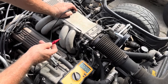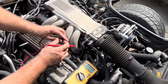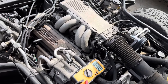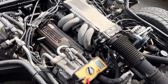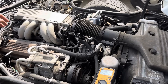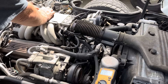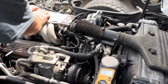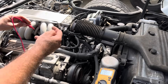At wide open throttle it should be around four volts — I think they said over four volts for full enrichment. This is going to be challenging since my wife is holding the camera and I need a third hand to go wide open throttle. Okay, we got our holder here — Kelly, go wide open throttle to the floor. Make sure it's all the way to the floor, let off, push it again — wiggle it around a little bit to make sure it goes all the way.